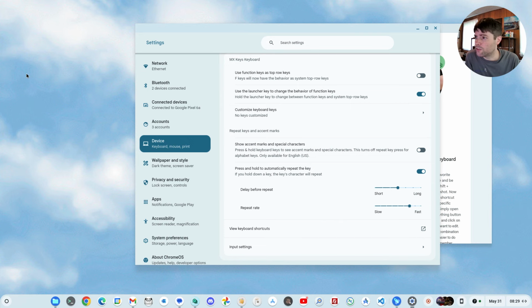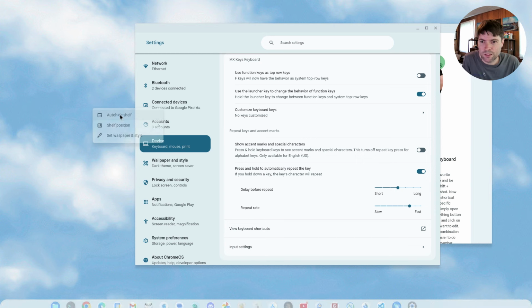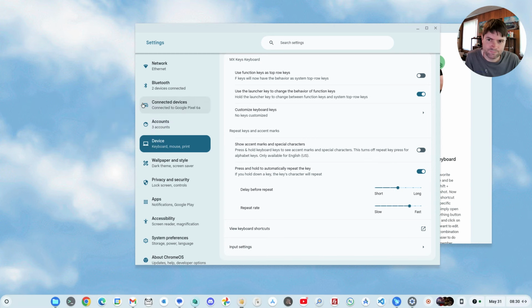Alright, there's some other things I noticed personally that weren't on these release notes here. First of all, I use ChromeOS Flex with multiple monitors, and the very first thing I noticed is on my secondary display, I call it the dock down here, it auto hides by default now. I turn that off because I don't like it to auto hide, but you can turn that back on. It just seems like there's a new default option there. What else did I notice?